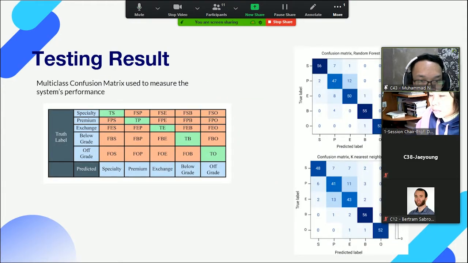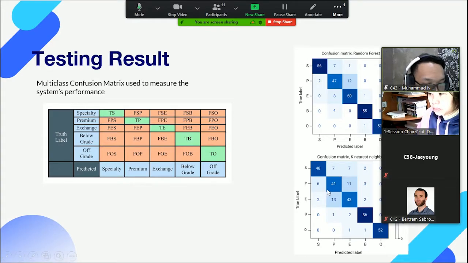And this is the result with a confusion matrix diagram. We use the confusion matrix to measure the system performance. The first image on the right is the confusion matrix of the random forest, where both premium grade and exchange grade show a lack of performance: 12 images labeled as premium were predicted as exchange grade, and 8 images of exchange grade were predicted as premium.